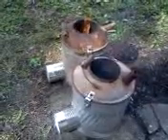This is the first go of the rocket stoves. It's been pretty difficult getting them going today because the twigs are pretty moist out there. I've basically had to use cardboard and paper to get the kindling going, and then eventually I've gotten larger sticks, but not much more than finger twigs going.